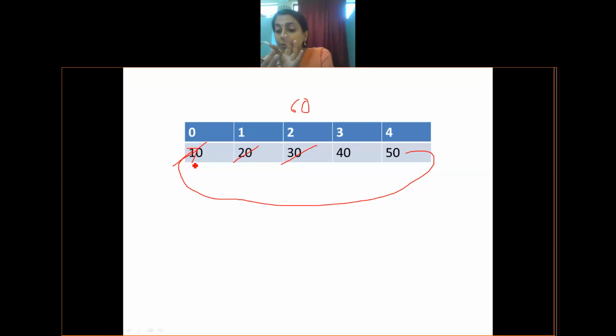What this last element does is hold the address of the 0th position, or rear can be made to move back to the 0th position. This is the improvement over the linear queue. And this is how a circular queue is better than the linear queue, because I will reutilize the positions of the elements which were not reused in the linear queue.